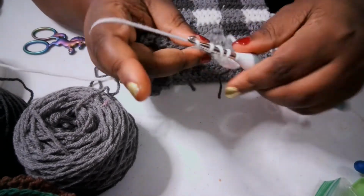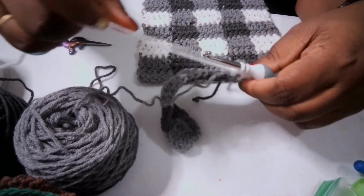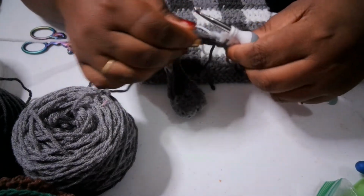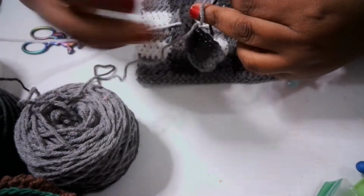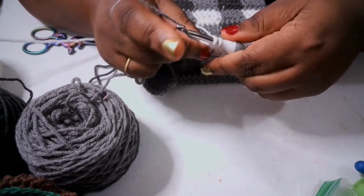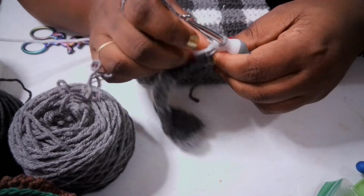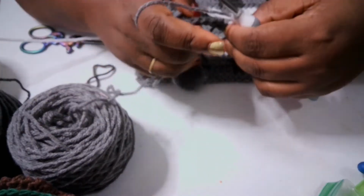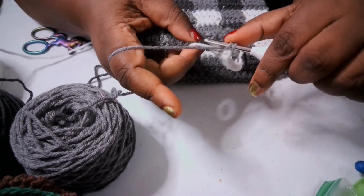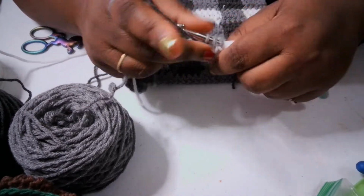We're going to do with it like we've done on all the other fifth double crochets. Start it, pull through the first two, and decide which way you want to lay this yarn. I'm going to lay it to the front. I pretty much lay the colors that I'm changing, the light and the darks, to the front, and the medium color that always carries through goes to the back, which is my way of keeping it straight. And now we're with the other gray, so now we do our five in that color.